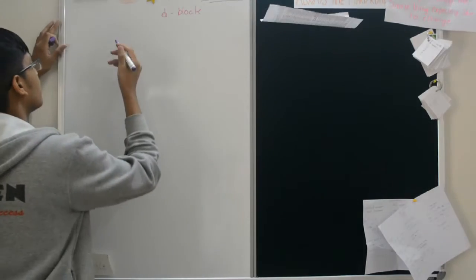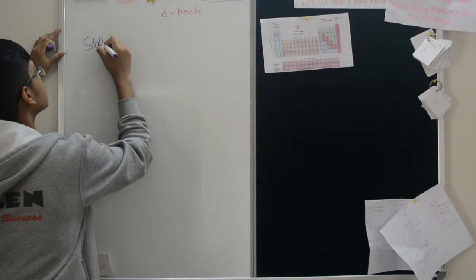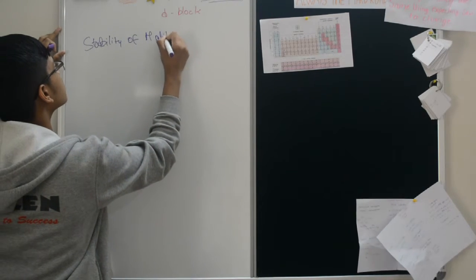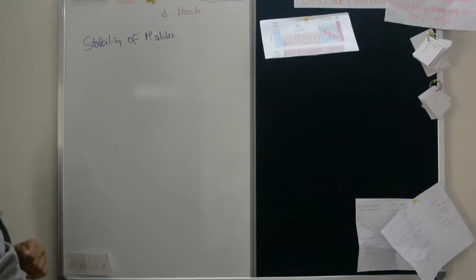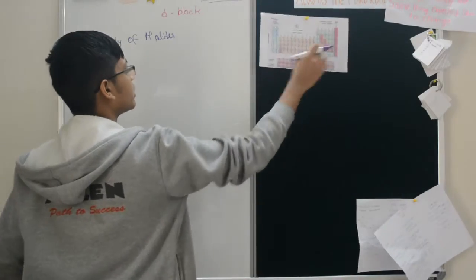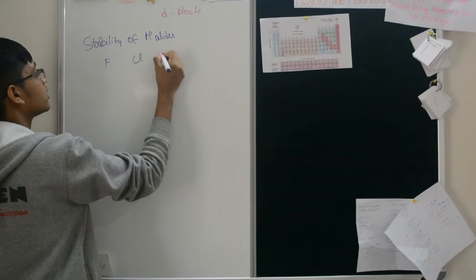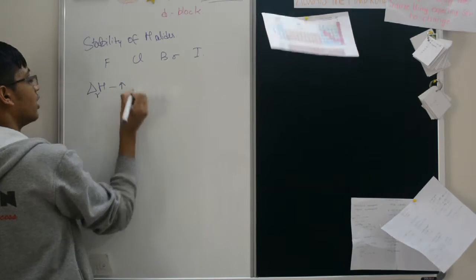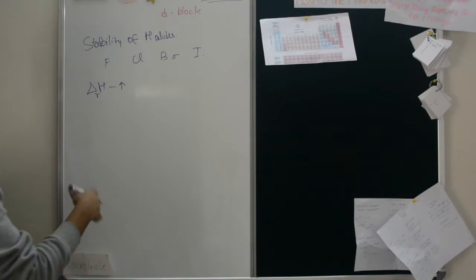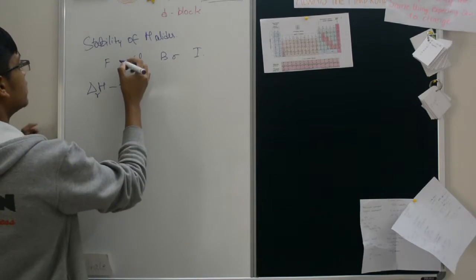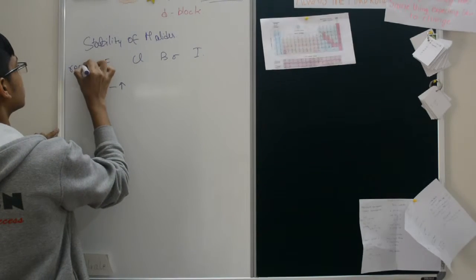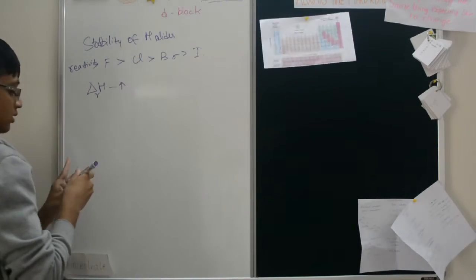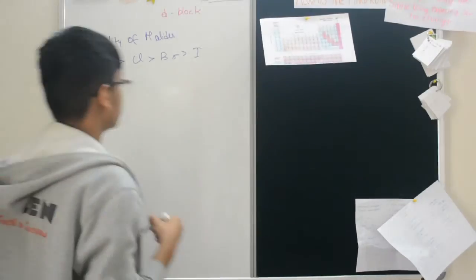So next we go on to the stability of halides. Okay, so halogens of course are the last but one group in the periodic table. They consist of F, Cl, Br and I. The heat of reaction is very high. However, when the reaction is started, it will continue on without any problem, okay. So we can say that reactivity is in the order of this, okay. So this is one important thing you should remember.